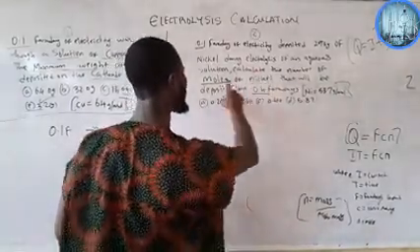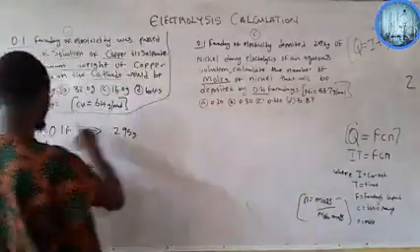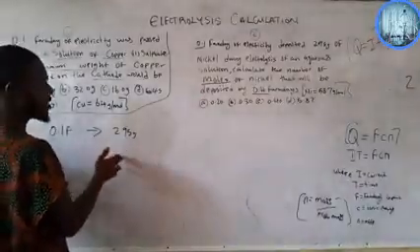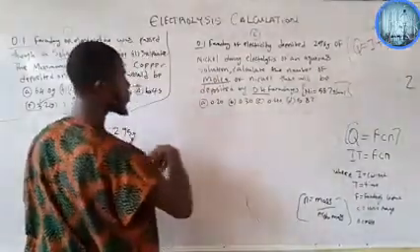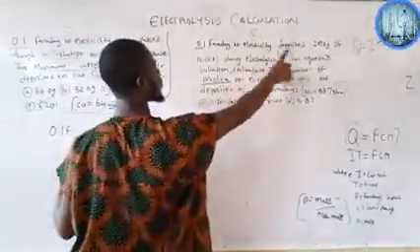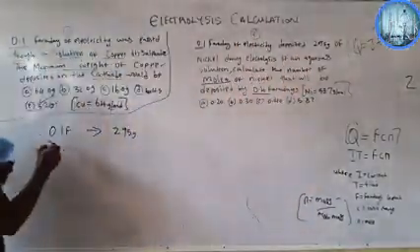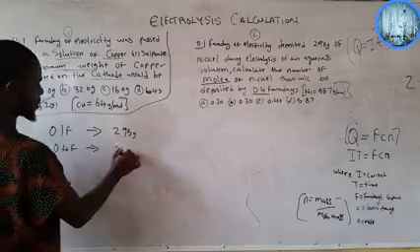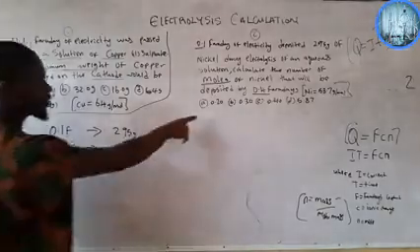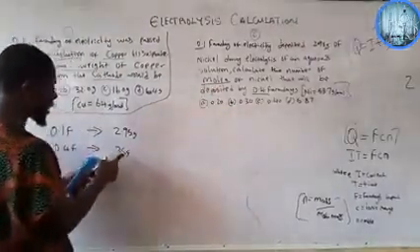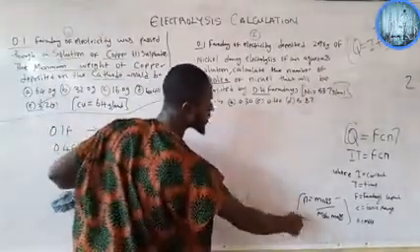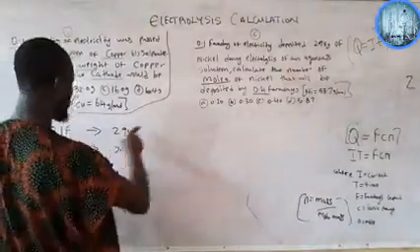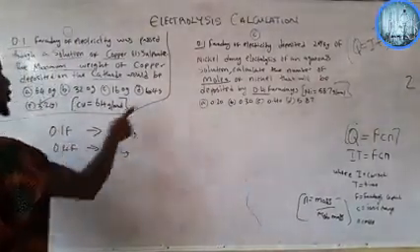Now it says calculate the number of moles. So this 0.1 gave me grams. Okay, no problem. Let me compare it with what mass, so that by the time I find the mass, I'll be able to use this formula to find the moles. So 0.4 Faraday will now give us what, in grams? Mind you, I'm not looking for my answer in grams. My answer will be in moles. But by the time I get the mass, I'll be able to use this formula to convert it back to moles.